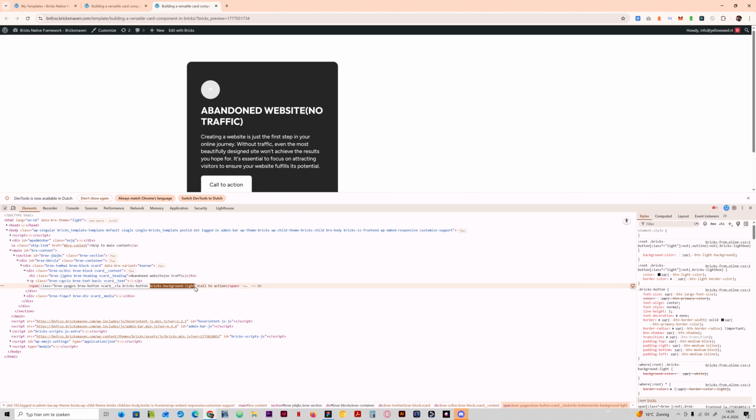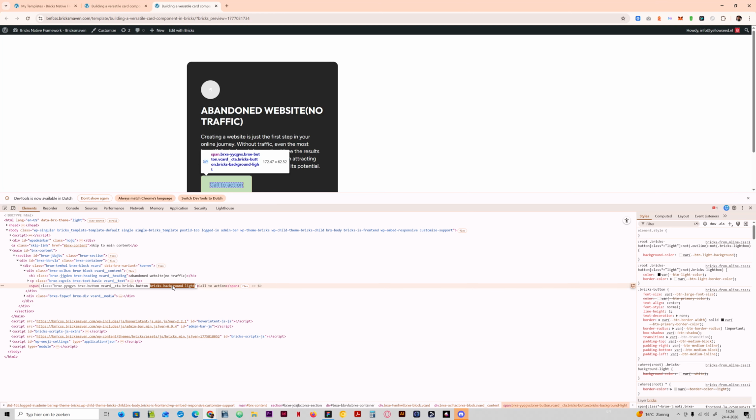I think you can do this. Different ways to do this. If I also use interactions, let's say if this data attribute gets this value, it should remove the bricks background primary and then insert the bricks background light.